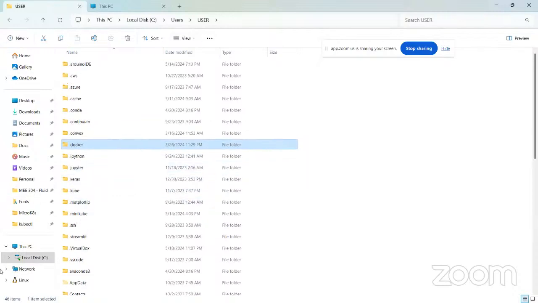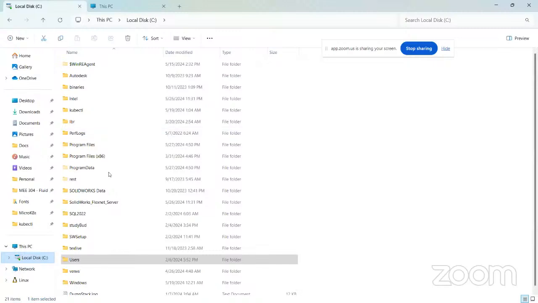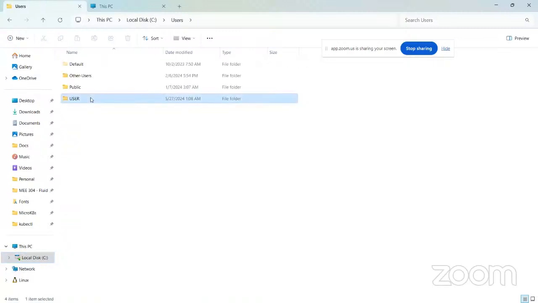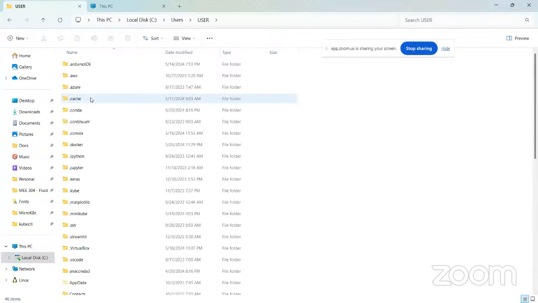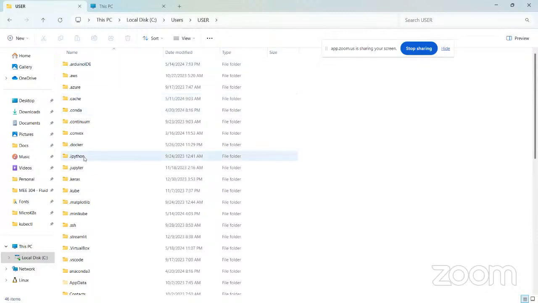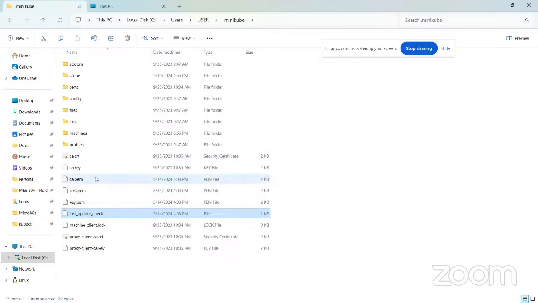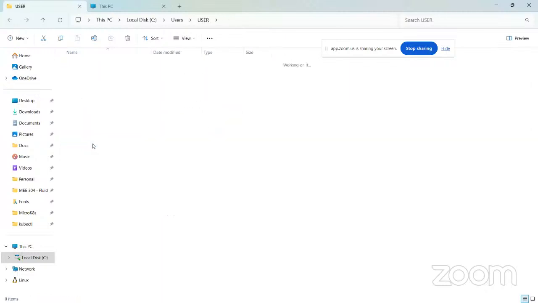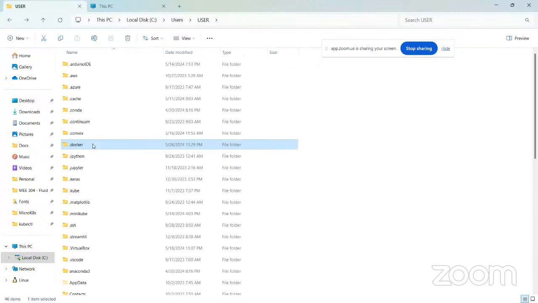In your local disk under Users, you enter the name of your user profile. You see something like .minikube there. Try to delete the .minikube. It has a lot of stuff, machines, blah blah blah. So uninstall Minikube, delete the .minikube. If you uninstall Docker, also delete the .docker, and then first install Docker. Ensure that your Docker is working, then try and install Minikube, and I feel that should work.